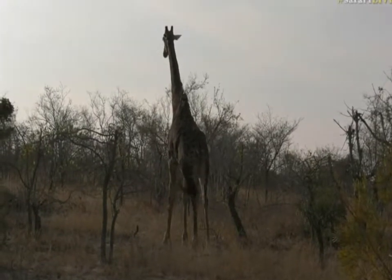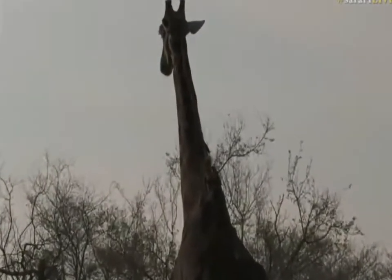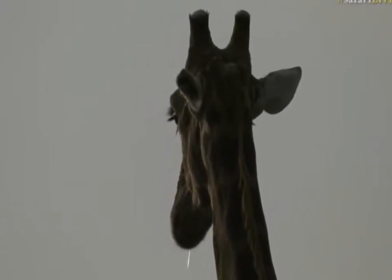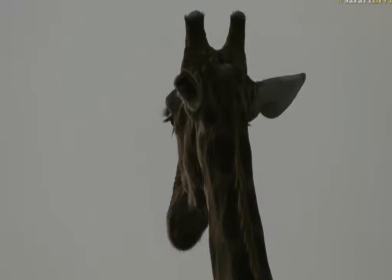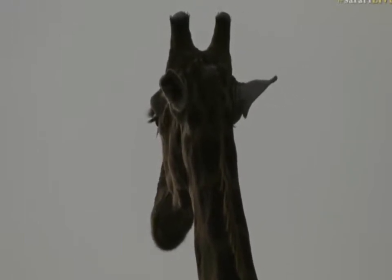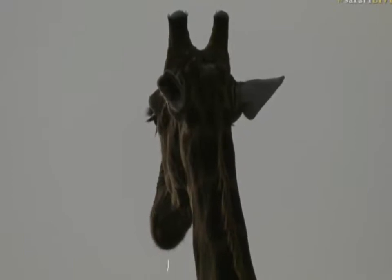And he's not old. The first time I saw him, I thought he would be old just given his coloration, but he's actually not that old. If you look at his head, while he does have a few ossicones that have developed, thick ossicones, and a few sort of knobbled bumps on his forehead, they're not massive yet, so he's not an old individual. Monkey's alarm calling.